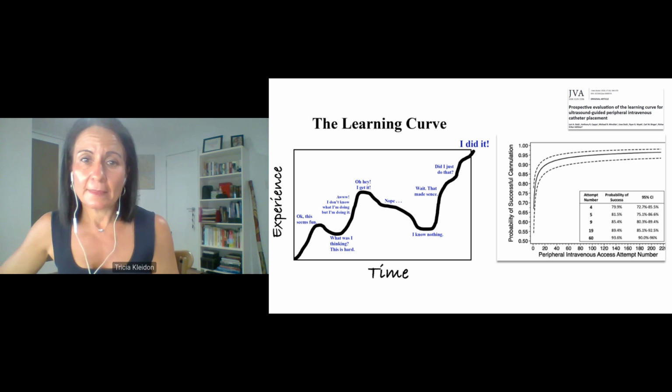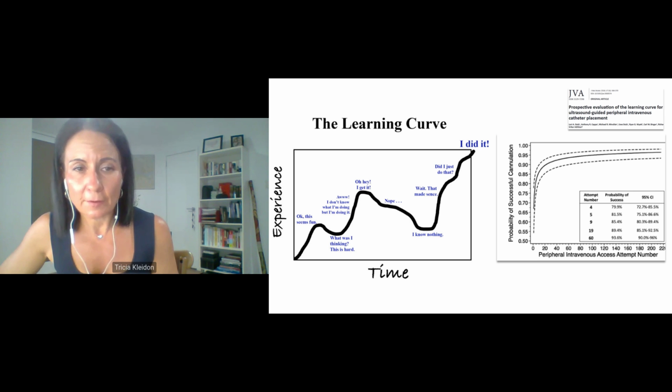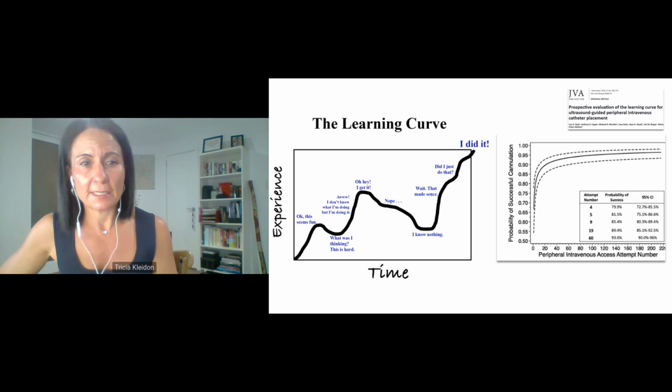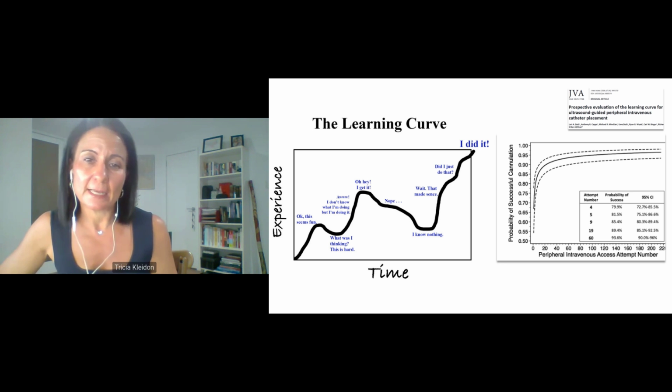Whilst there's strong evidence for using ultrasound, it does take more than just a needle and an ultrasound to insert peripheral intravenous access on the first time using ultrasound. You're always going to go through this learning curve, or it's hard to get there to start off with, but you think you've got it, and then you go down this slump again, and it's just a constant up and downhill battle until finally you really are at a point where you feel like you've nailed it. This might take quite a few insertion attempts, and it's not going to happen immediately, and it does require teaching time and good technology. So we need to consider the type of ultrasounds that we're using.